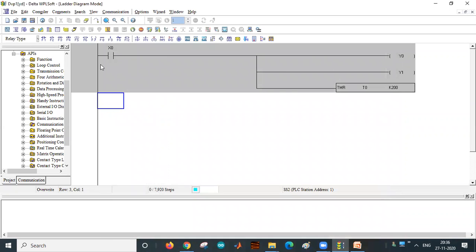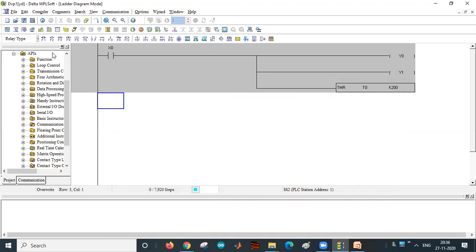Whenever you press X0, Y0 and Y1 both will be on, so the main contactor and star contactor will be closed and the motor will start in star. At the same time the timer also will be on and start counting the time. Whenever the time reaches 20 seconds, T0 will be energized.